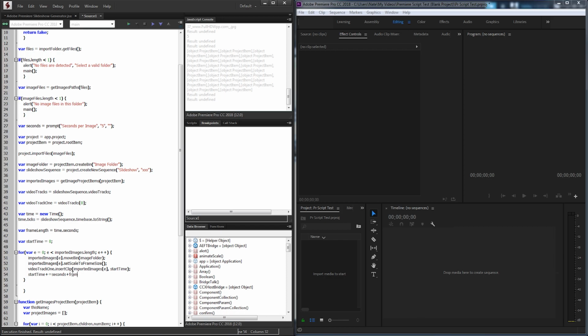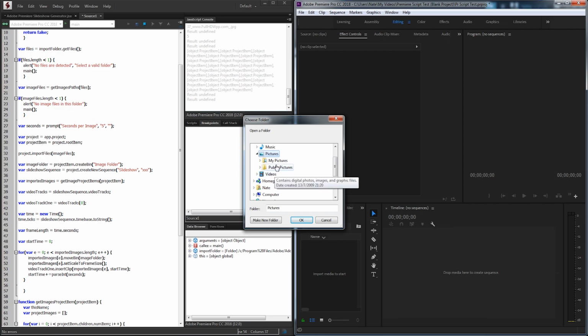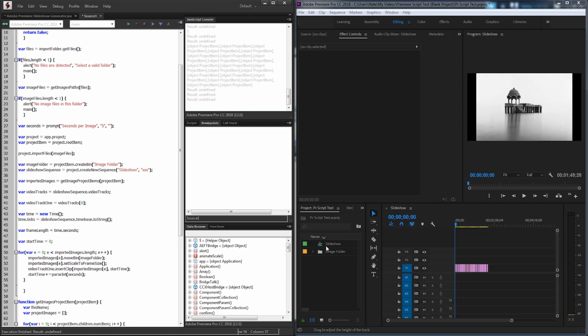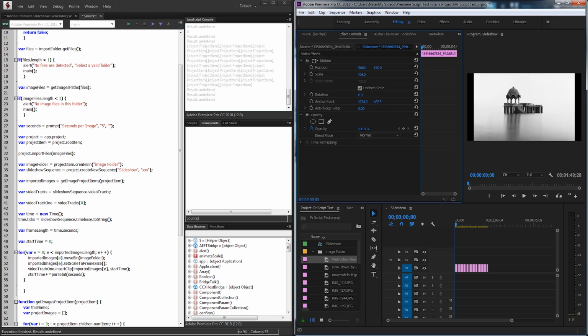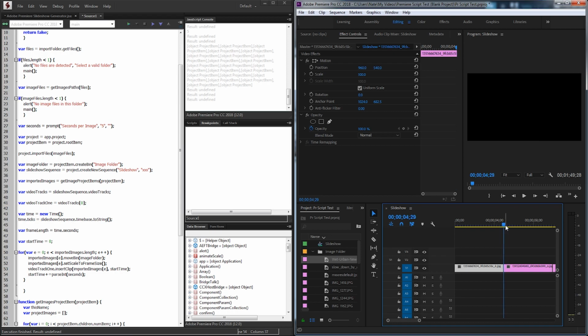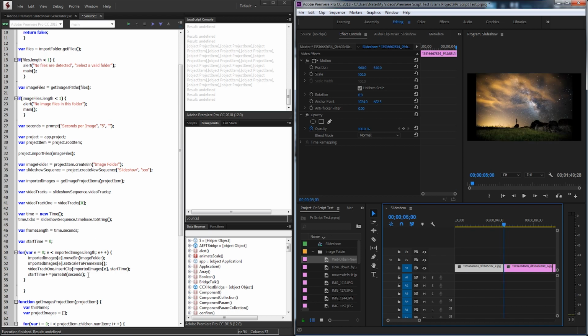We also want to add frame length. To illustrate why, let's go ahead and run this really quick. Just to be safe, I'm going to say parse int seconds, because when the user inputs the seconds, it could come across as text. So I'll select my image here, click on OK, and now we've successfully moved everything inside of our image folder here. We've automatically set the scale so it won't go too small or too big. And if we zoom in here, you can see everything is nearly perfectly aligned. You can see it looks like one frame off, which is what I was talking about earlier and why we need to use frame length.